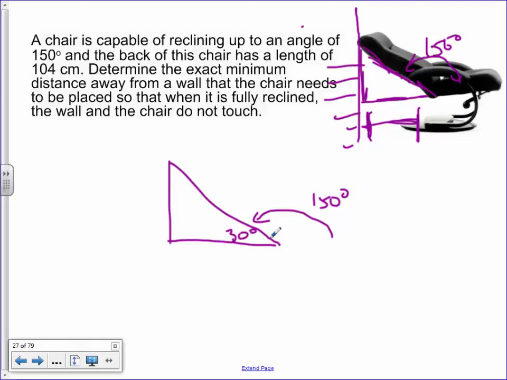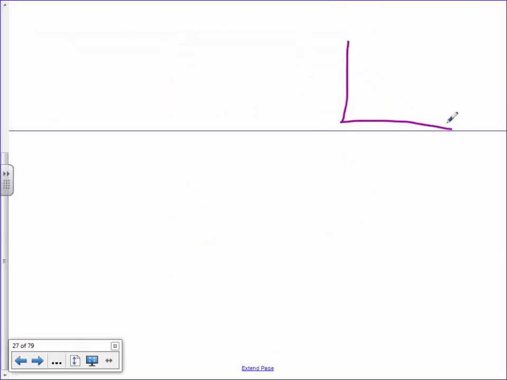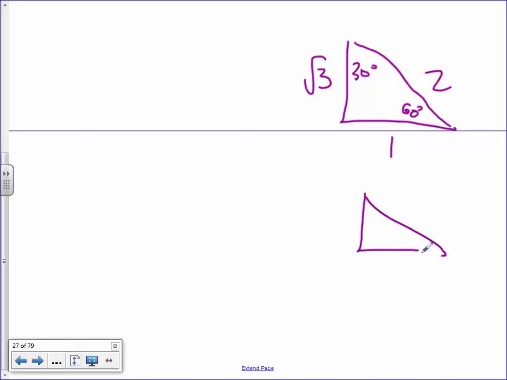Right off the bat, I need to remind you of the special triangles we talked about last day. If you are ever given an angle of 30, 45, or 60 degrees, we can use one of the special triangles to do a substitution trick to help us get an exact value rather than a rounded value. Do you guys remember those triangles? If you don't have them written down somewhere, make sure you write them down. One is a 1, 2, root 3 triangle, and there's a 30 and a 60. The other one is a 1, 1, root 2 triangle, and either way the angle's 45. If you don't have that written down somewhere, you really should.